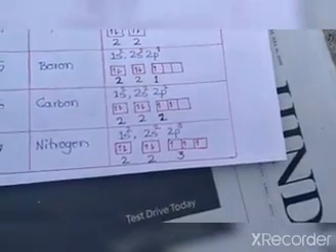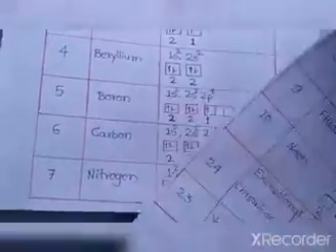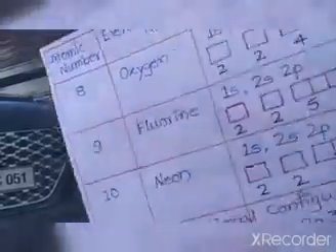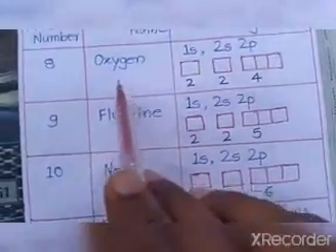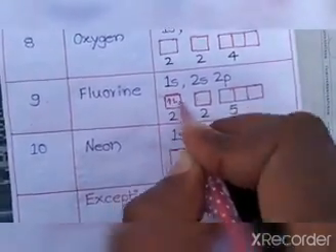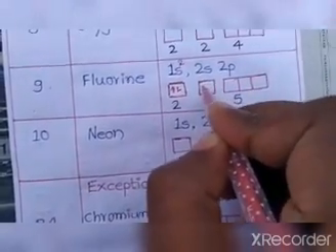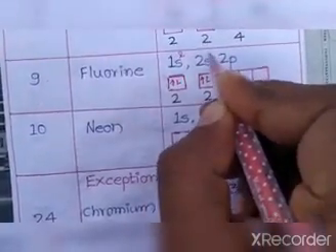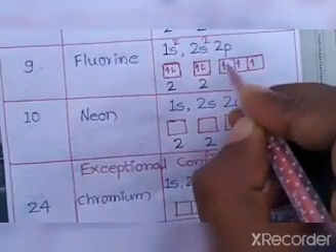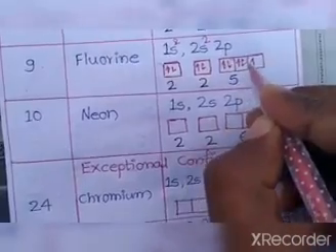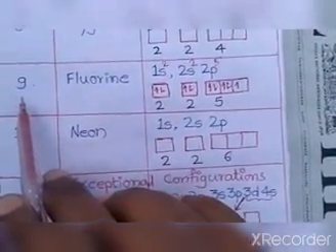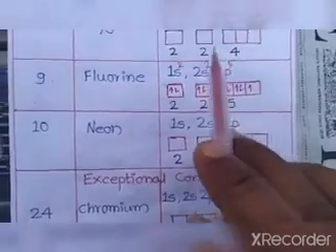Okay, next, we have already seen oxygen, atomic number 8, and now we will see fluorine. The fluorine atomic number is 9. Number of electrons is also 9, and here the first electron is filled to 1s, the second is also 1s, then it is 1s2. The third electron fills 2s, the fourth is 2s, then it is 2s2. The fifth is 2p, the sixth is 2p, the seventh is 2p, the eighth is 2p, the ninth is 2p. Then how many electrons are in the p? That is 5. Fluorine atomic number is 9, number of electrons is 9, and its electronic configuration is 1s2, 2s2, 2p5.